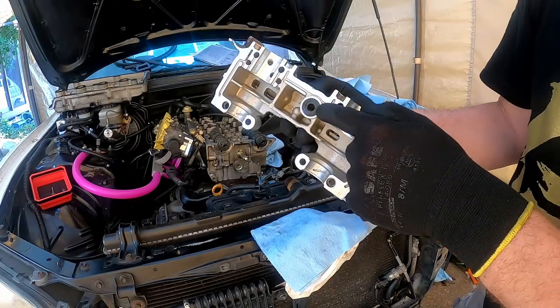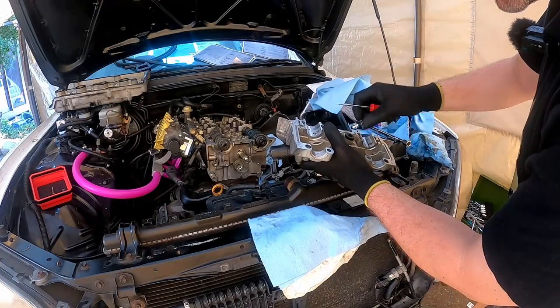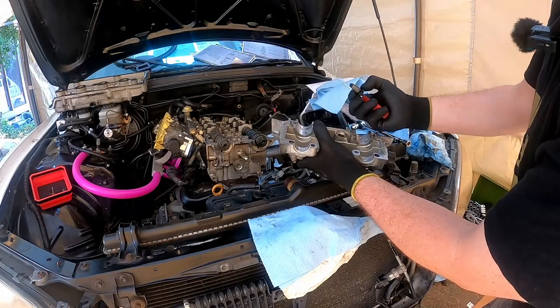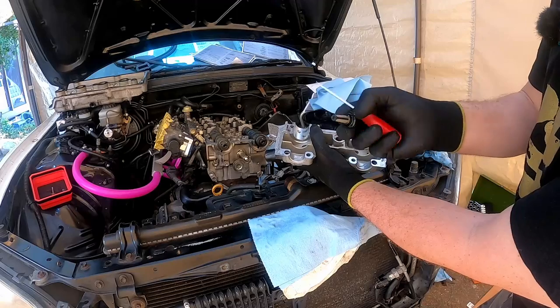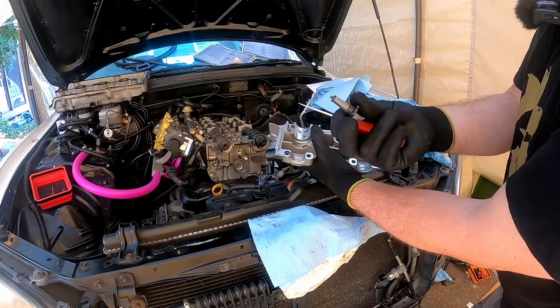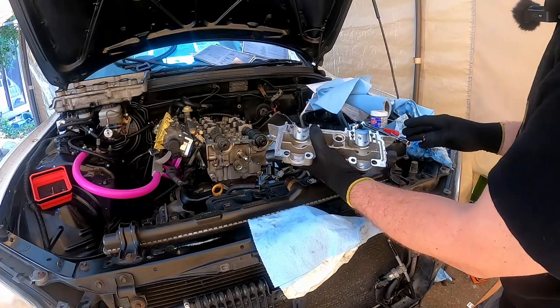I have to change that out. I think it just comes out with a pick. Let's give it a go. Yeah, very easily. There we go. Now it says in the instructions multiple times, do not touch the mesh. Well, that one's going in the bin. But we're going to put a new one in and do not touch the mesh.